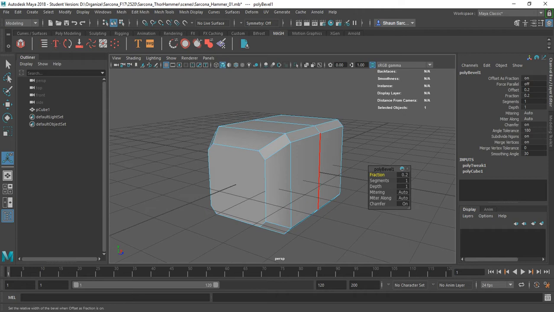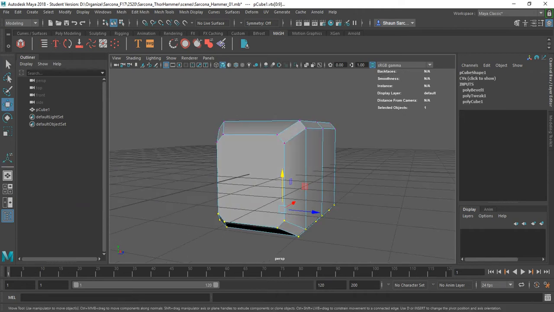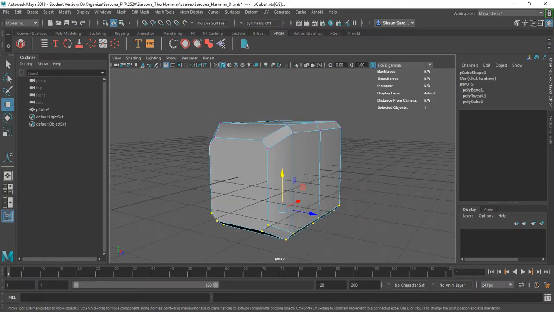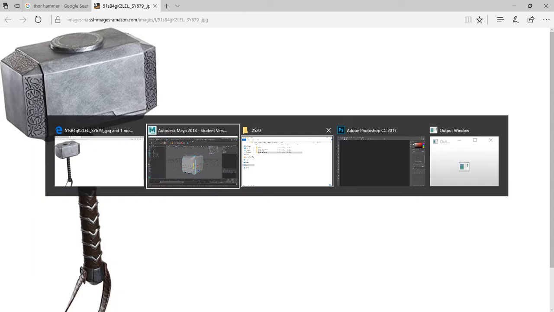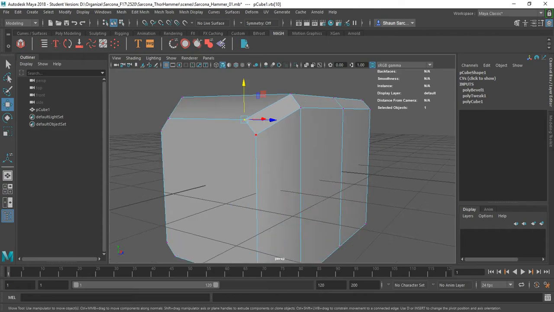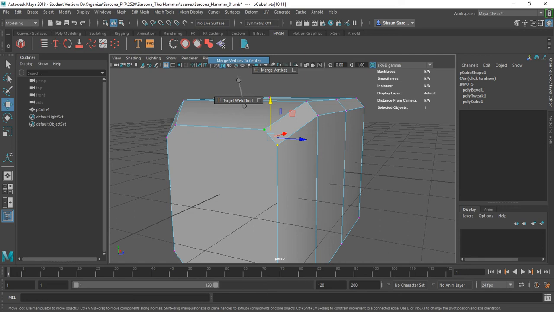Okay, so that works. I'm also going to take the bottom half of this and just push it down. It looks like it's a little bit taller than it is wider. So I'm going to leave it like that. These things come to a pinch right here. So that's where I can grab these points and just merge those together.